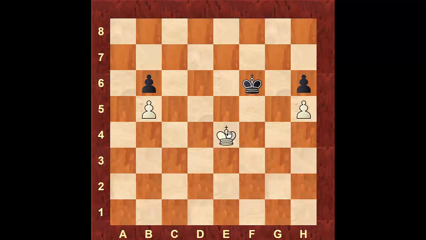In the given position, it's white to move, and if we count, it's going to take white 1, 2, 3, 4, pawn push, 5, 6, 7 moves to queen. And if we count for black, it's going to take black 1, 2, 3, pawn push, 4, 5, 6, 7, 8 moves to queen. So here we can see that it's going to take us 7 moves to queen and the opponent 8 moves to queen. Therefore, we should be able to queen first. And also because we have the move, the opponent will not get to queen. So let's go through the position and see this happen.